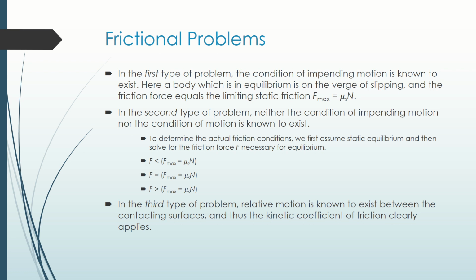And mu s, the first condition: if we say F is less than F max, this means you cannot use the coefficient of friction, because you don't know if this is the limiting value of mu s. And if you introduce mu s, you will get wrong answers. Then if F is equal to F max, this is the maximum force at which it is about at the verge of slippage, and only then can you find the actual value of mu s.